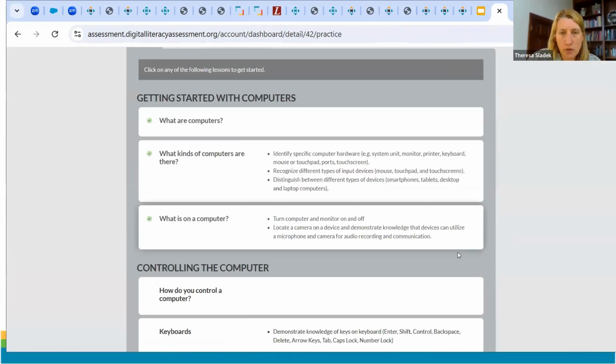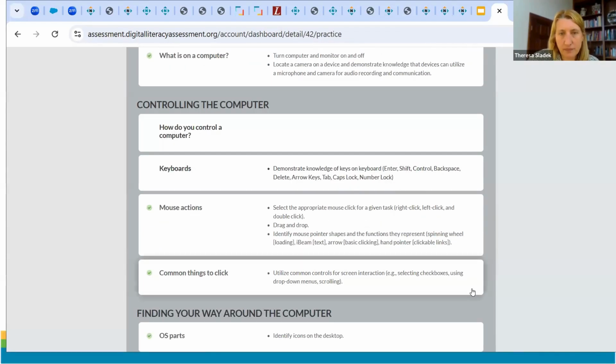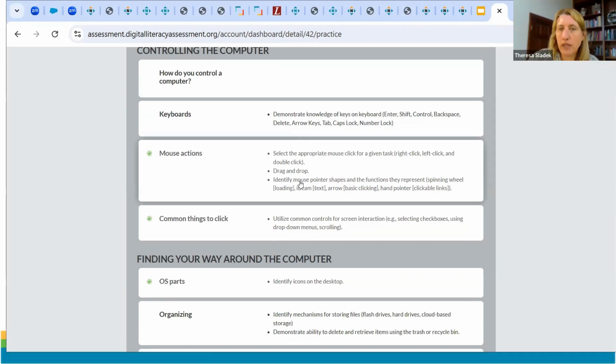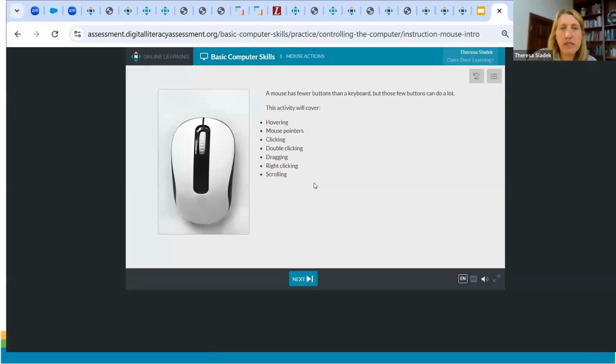And I see that these bullet points are all the standards. One of the things I'm working with my class on is how to identify these mouse pointer shapes. So I'm going to click on that. This is something that I'm working on with the whole class.